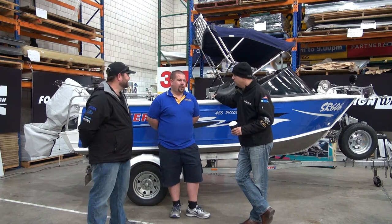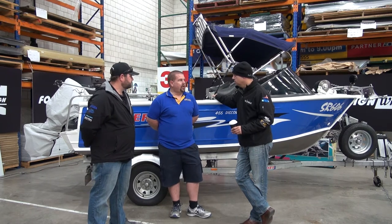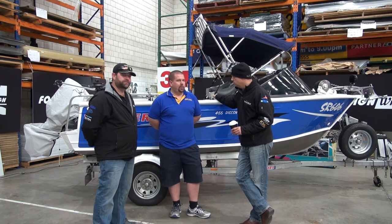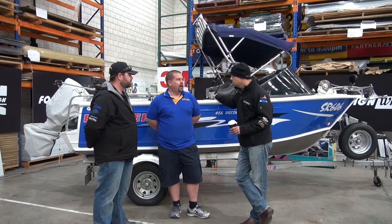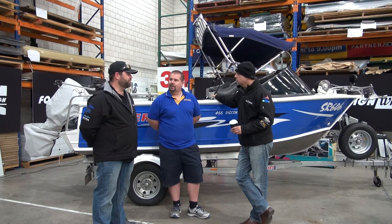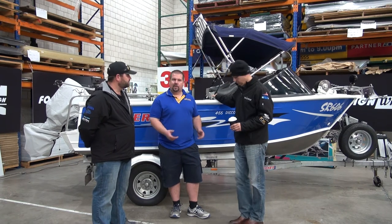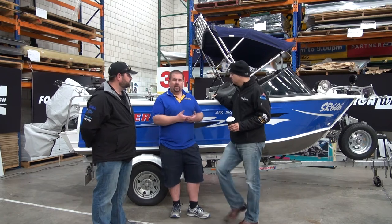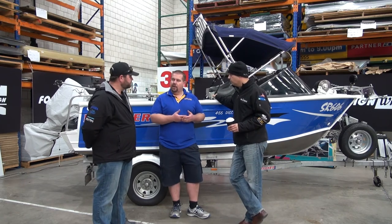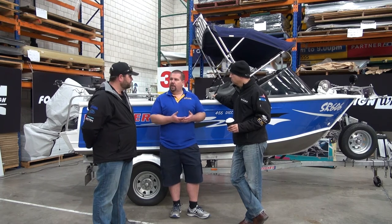Also, some of the areas, if we've got deep recesses, these boats are pretty good, but if we have deep recesses on a boat, we use a product called Primer 94, which is an adhesion promoter, and will help the wrap stick to those difficult areas. 3M's got one of the best names in the adhesive industry. That's right. The one reason to use 3M is it's a full match system. You have a priming system, you have a cutting system, you have a matching laminate to go with the material, and it's made to do what it's made to do.